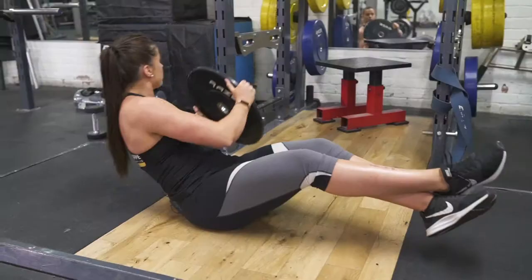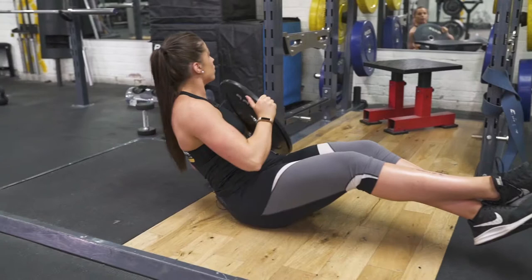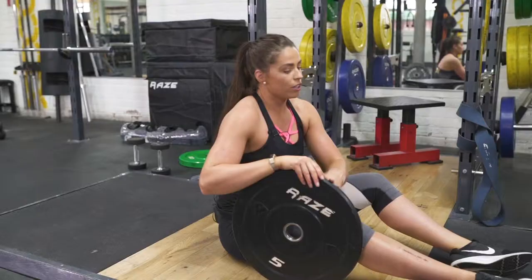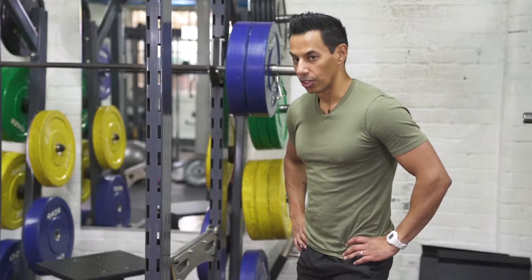So if you do a medicine ball twist, this is an alternate way. It is, yeah. So it depends what you've got available in your gym. You can do this with a medicine ball, you can do it with a disc, yeah. And you can increase the weight as you feel. Yeah. Good core workout for you there, guys.